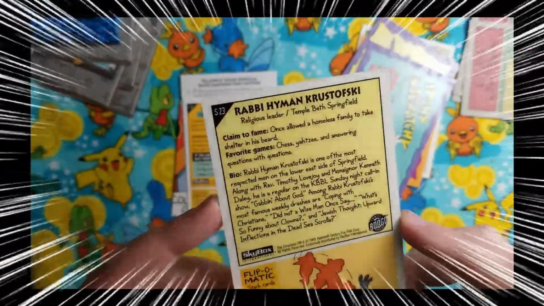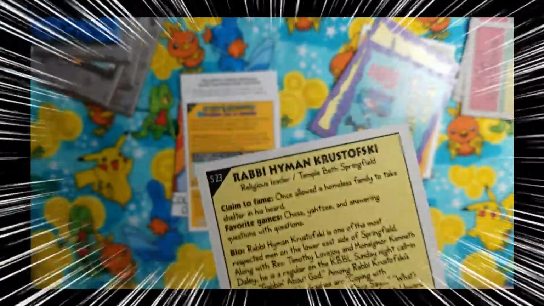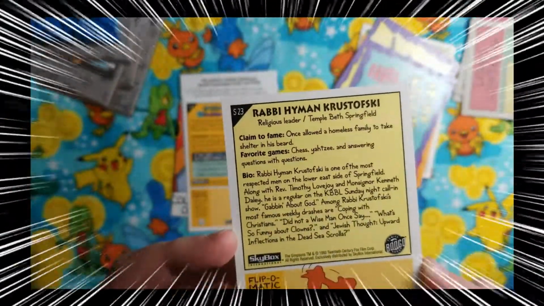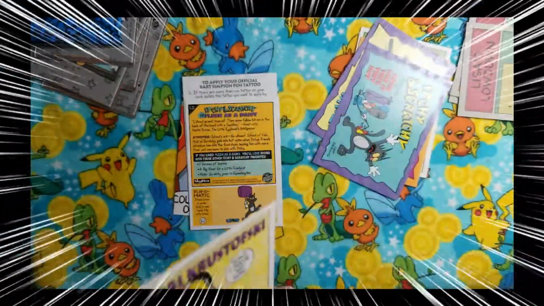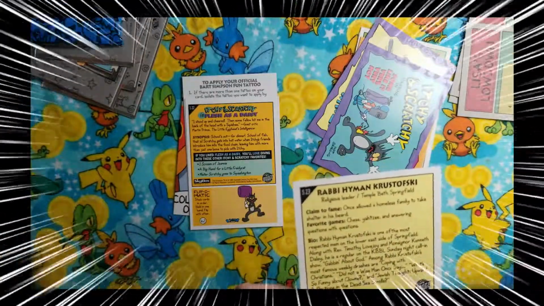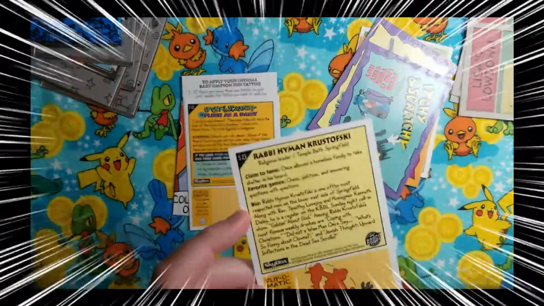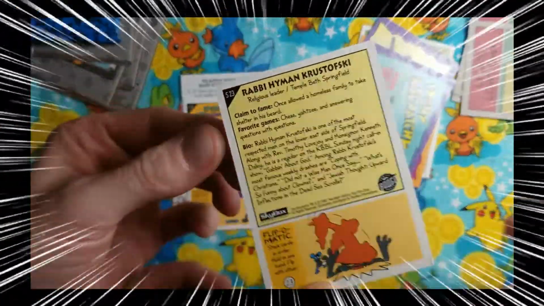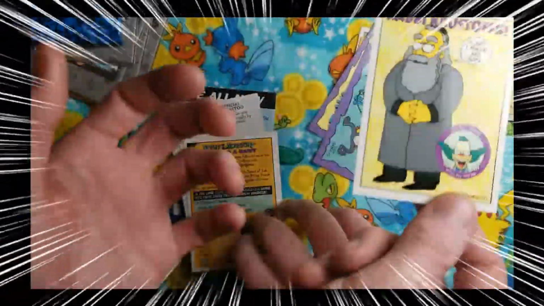Claim to fame: once let a homeless family take shelter in his beard. How big is that? Not a big beard. Favorite games: chess, Yahtzee, and answering questions with questions. 23. It's a hammer go bang bang. Yep, there it is. As you can see, there's like a gloss to these, which is pretty cool.